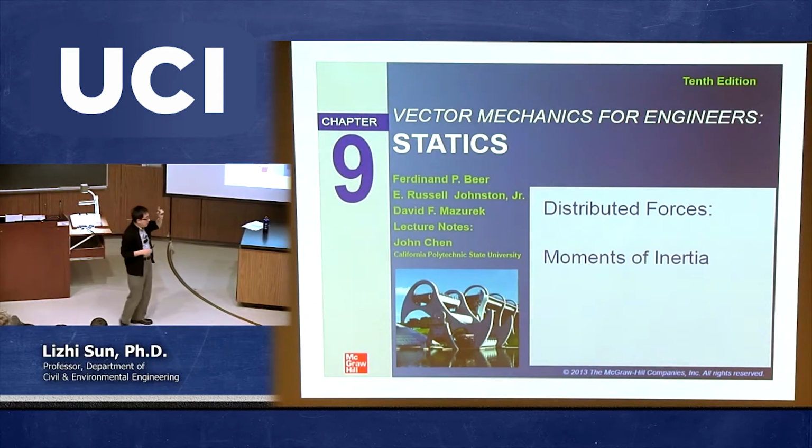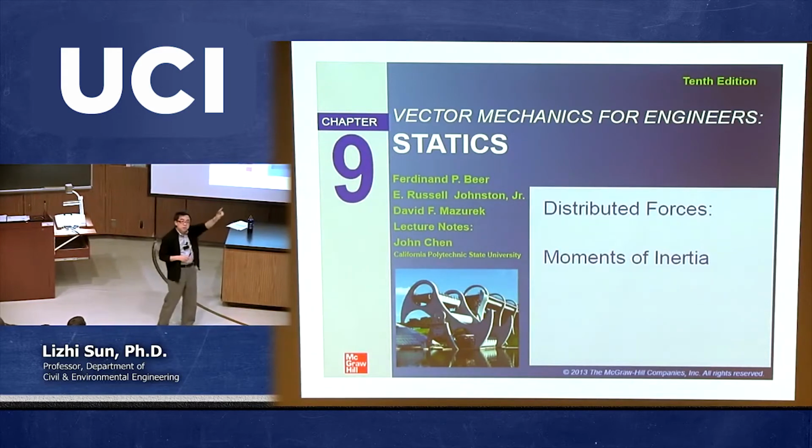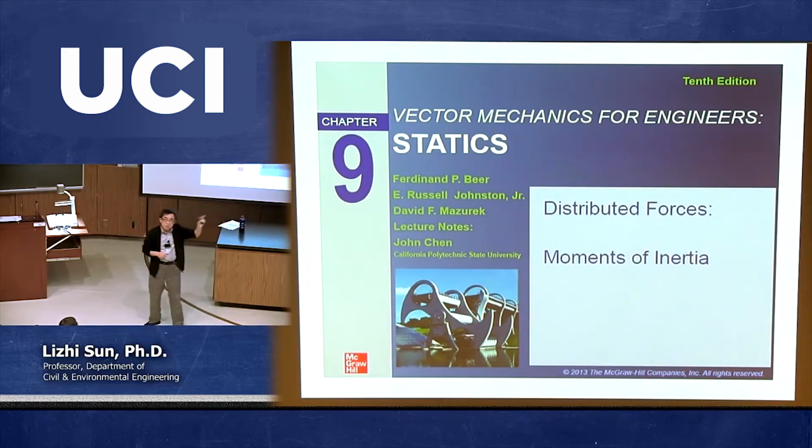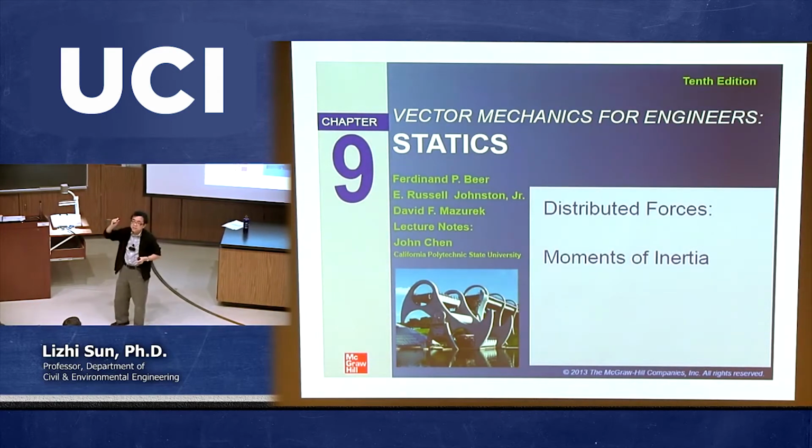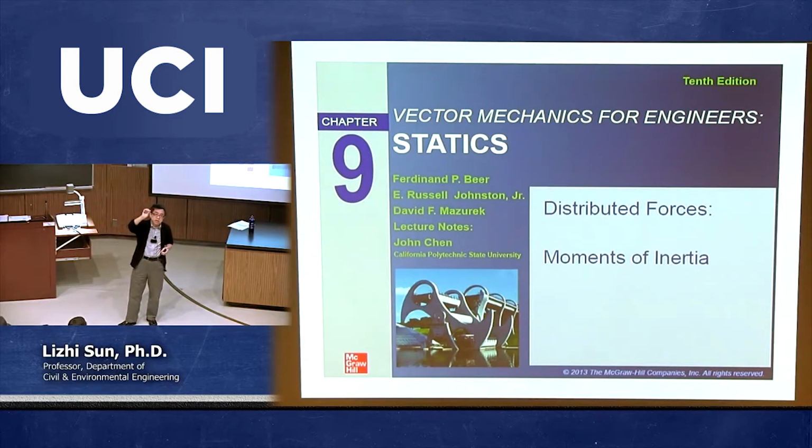The bottom line is, in order to calculate deflection, you need to know this concept called the moment of inertia, because it basically tells you how rigid the beam is. You may say, well, that depends on the material. If I gave you a wooden material compared with a steel material, obviously the two beams are different in terms of rigidity. The answer is yes, but that's not enough.